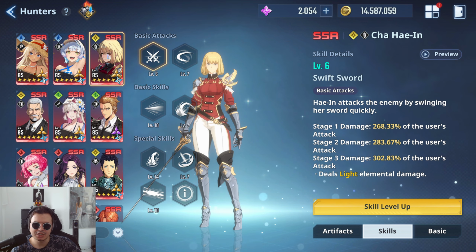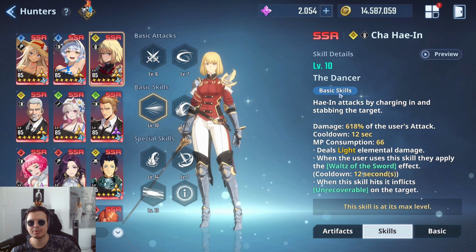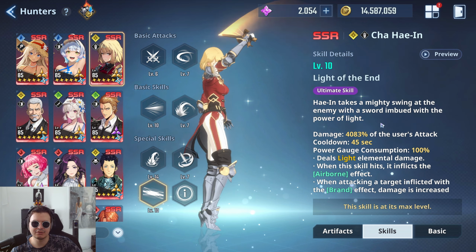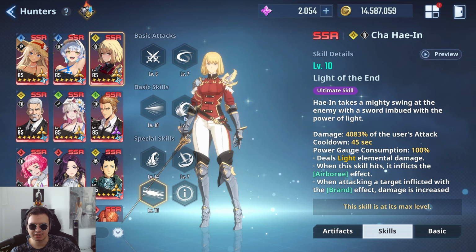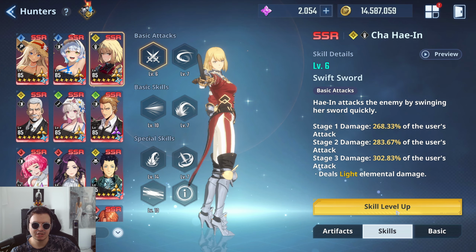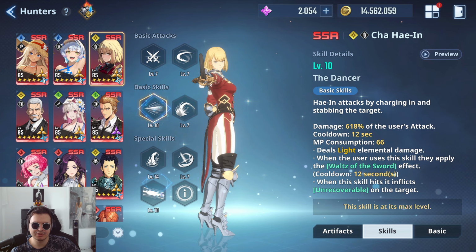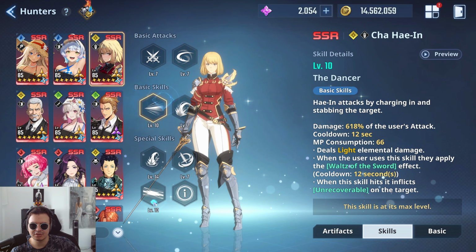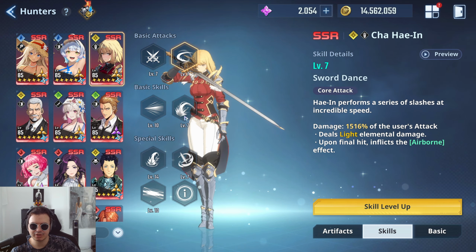Then we got Cha. Cha's an exception right now. You want to level 10 her dancer skill because it spams a lot. And you want to level 10 her ult skill because that also does some ridiculous damage. The other skills, upgrade them, but Dancer and the Light of the End are the two most important abilities for her. The others aren't that crazy.